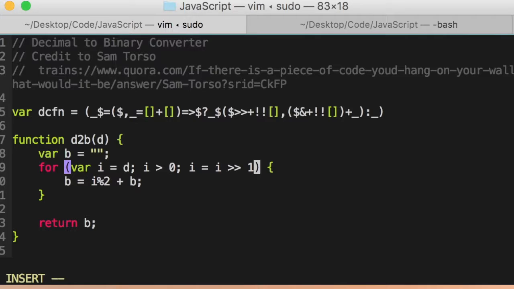Now, there's an operator that lets you shift bits. It's essentially taking the binary representation of I and shifting that right one time. So for example, if I have something like 101, well, shifting that over to the right and dropping the far right digit, I end up with something like 10. And so you're getting 5 and you're ending up with 2.